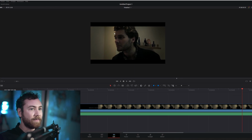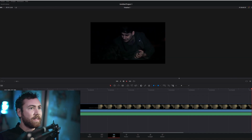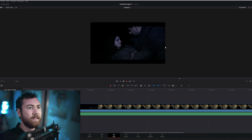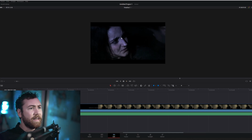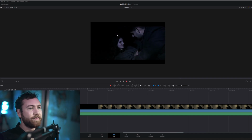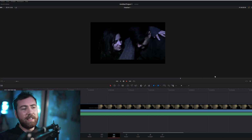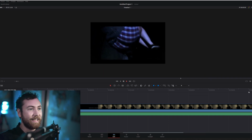Again, lighting coming from that side of the face, which is quite nice. I think this one goes back to what I was saying about having the frame nice and rich in the background over there. But yeah, the color grade is off again. I wanted her to look a bit ill because she sort of ran away, so there's not much blood in her face. In terms of lighting, I just needed it to be exposed. I think that's the only thing I really cared about then.